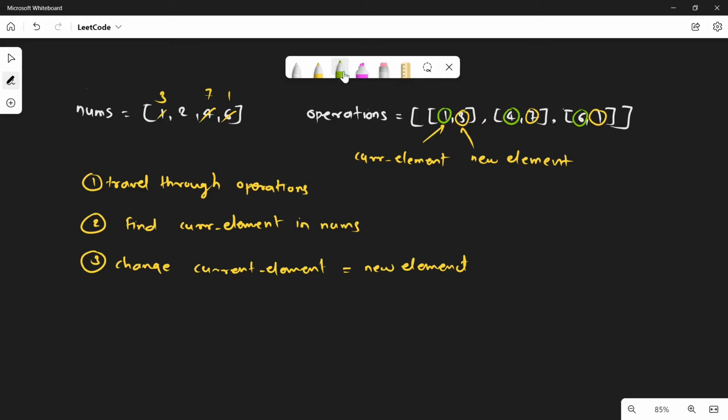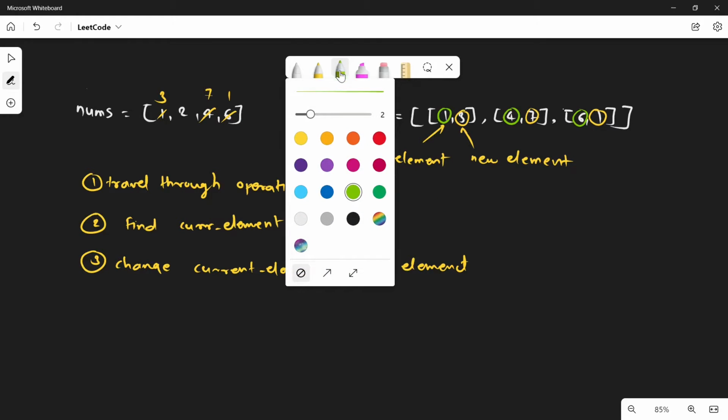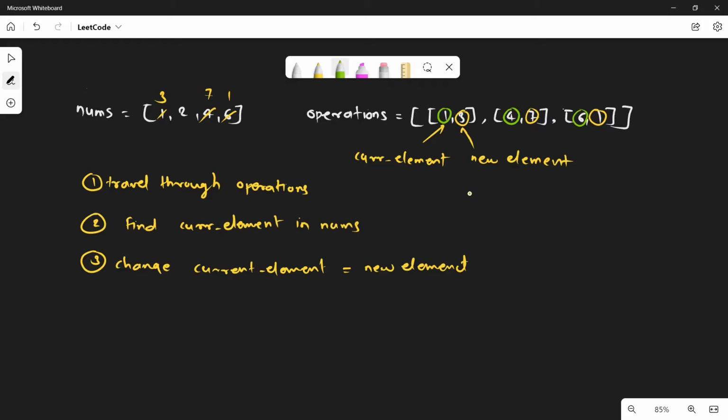The brute force way to solve this problem is, first of all, to travel through the operations, for which we require one for loop. So for i in range m, where the length of operations is m and the length of nums is n.